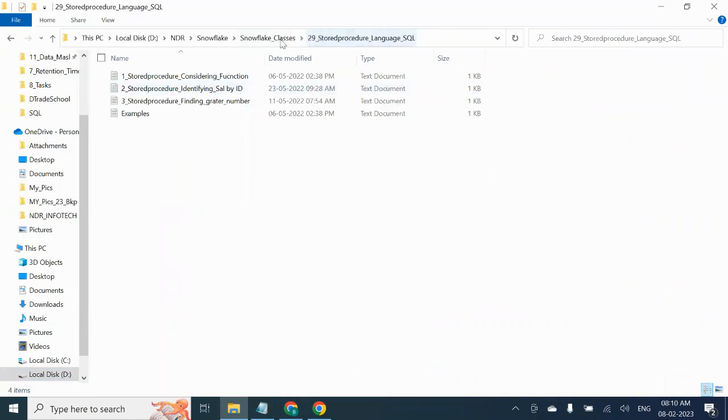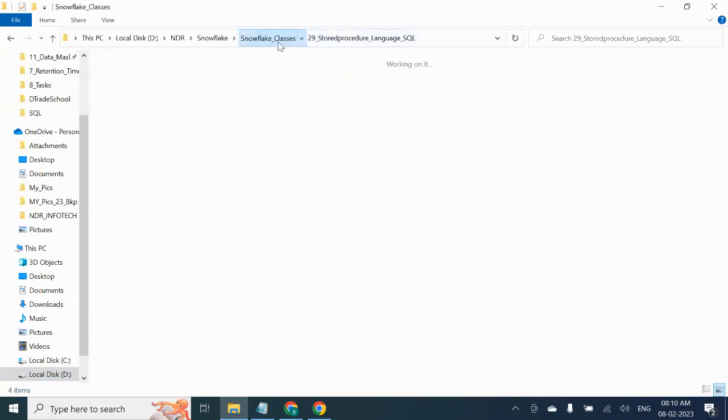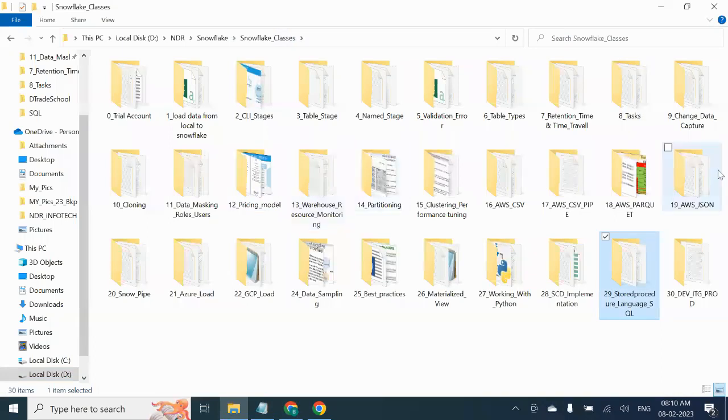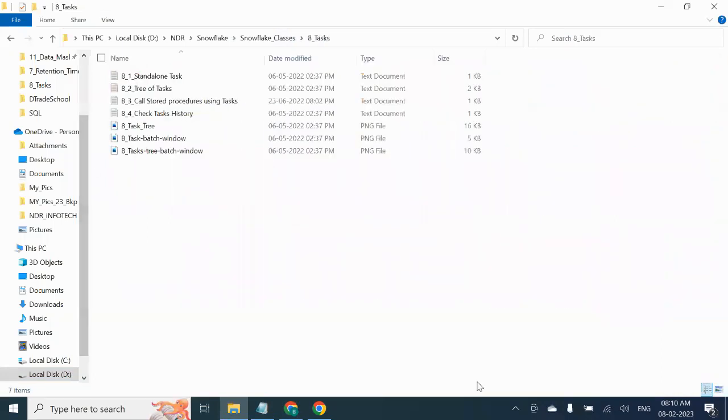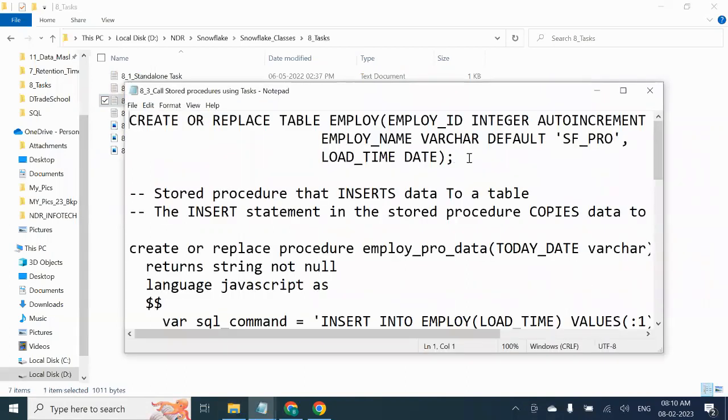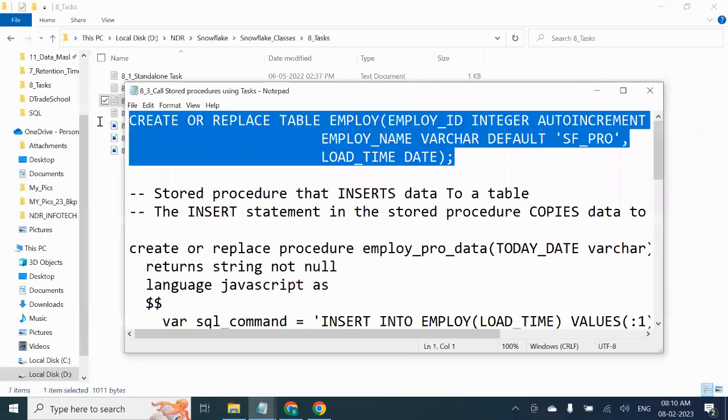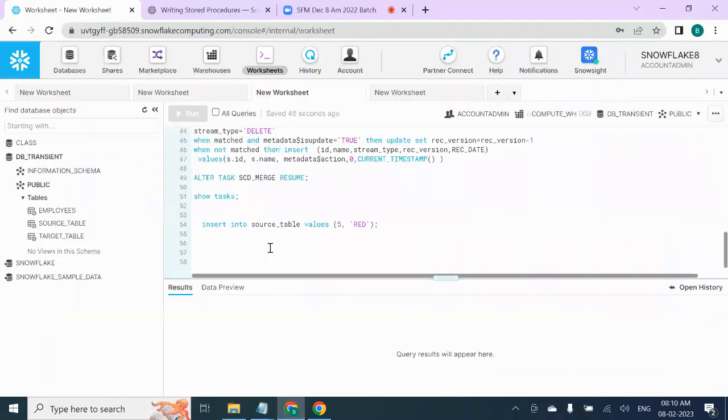When we are implementing a task using JavaScript, we have an execution, a stored procedure execution, which is implemented to insert data into the table. It's a reusable implementation. Once it is created, we can execute it whenever we require.